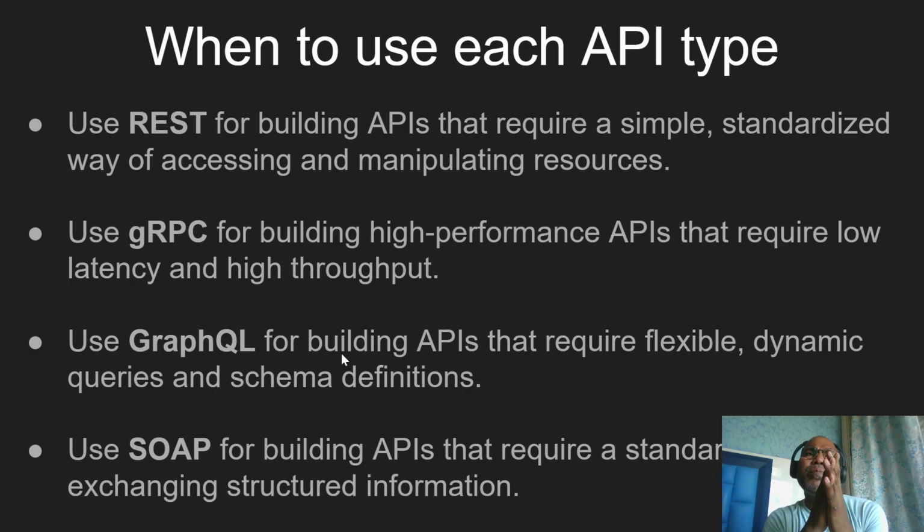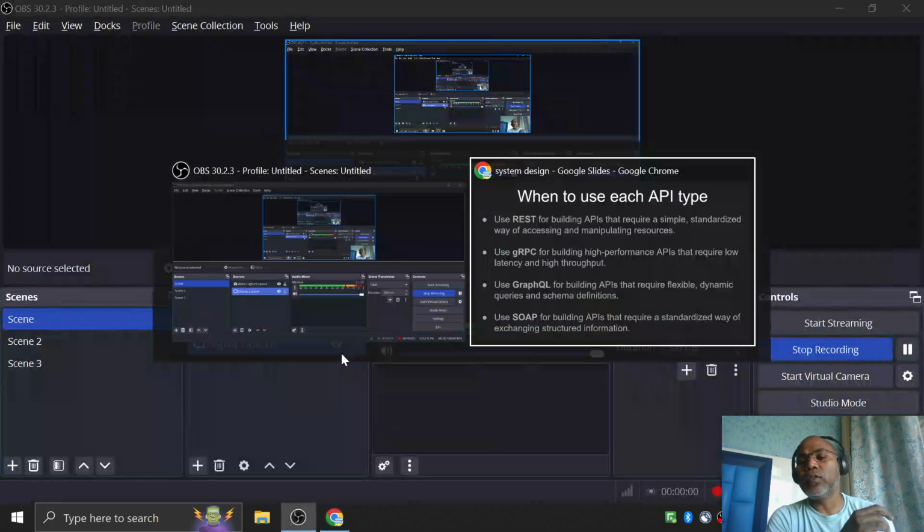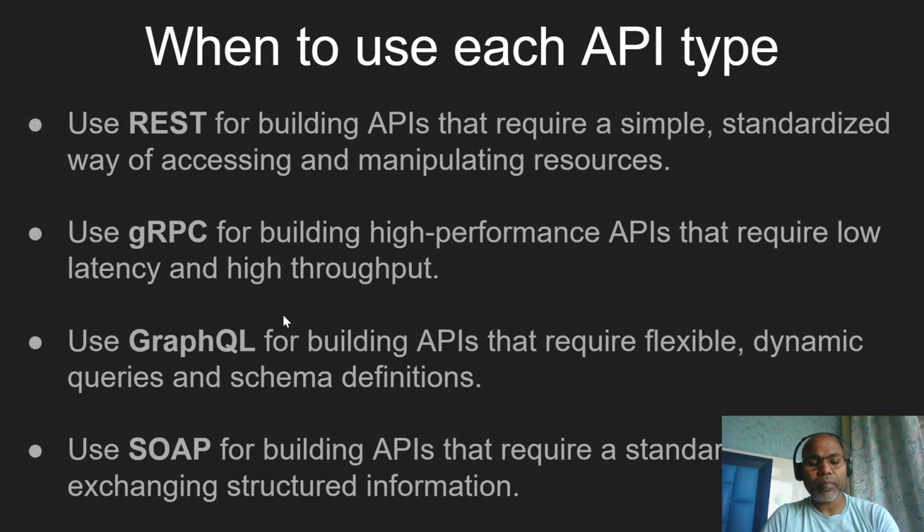So these are all, I'm not going to discuss everything, but there are lots of things for API design. But before discussing any one of them, you have to understand in which scenario these APIs are used. If you understand that, later you can deep dive into the specific approach to design your API, right? So let's talk about REST.